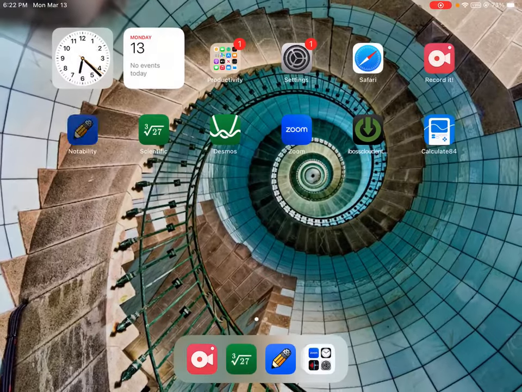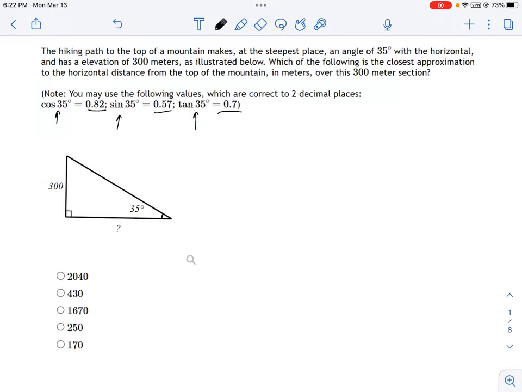Okay, so looking at this, how do we solve it? Whenever you see a right triangle and you have anything with sides in a right triangle, you're most likely going to be using sine, cosine, and tangent. These can be remembered in one very nifty way, an acronym called SOHCAHTOA. S stands for sine, C stands for cosine, and T for tangent.